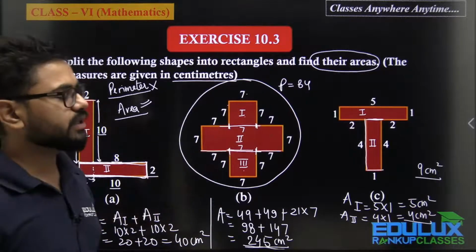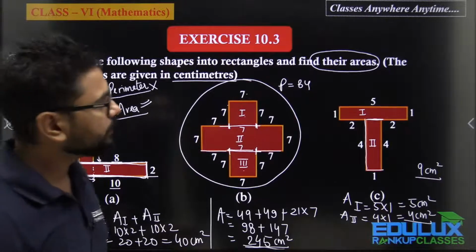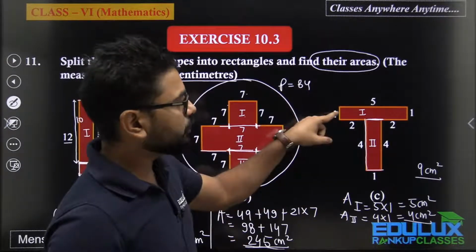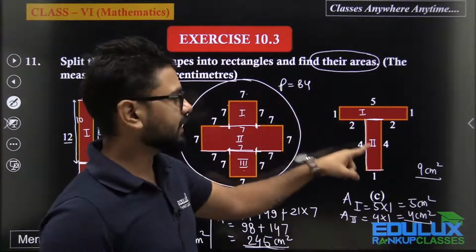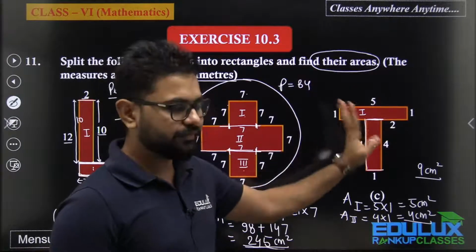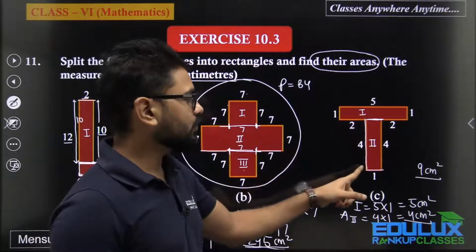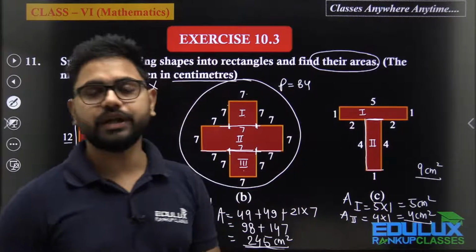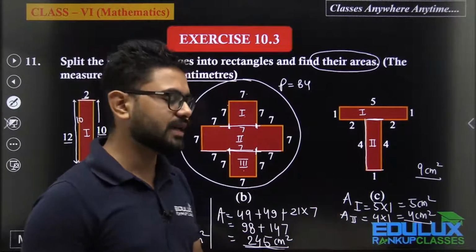And in last question, similarly, you can find the area. Area is how much? We have divided into two rectangles, rectangle 1, rectangle 2. For rectangle 1, length is 5 and breadth is 1. So 5 into 1, 5 हो गया. Second में length is 4 and breadth is 1. 4 1 जा 4, यानी कि 4 plus 5 is 9 centimeter square is the answer. Okay?